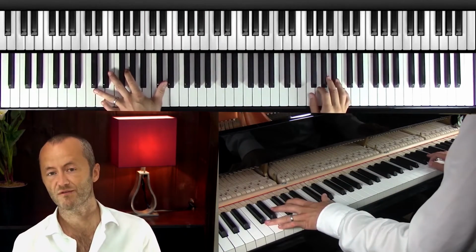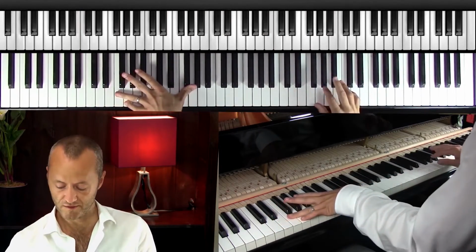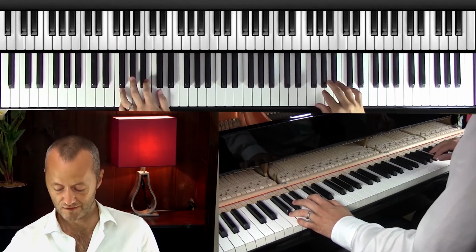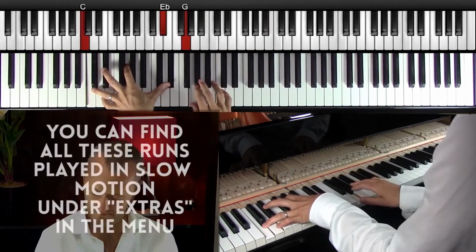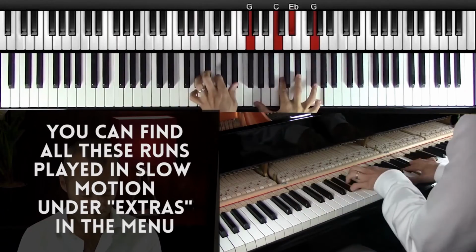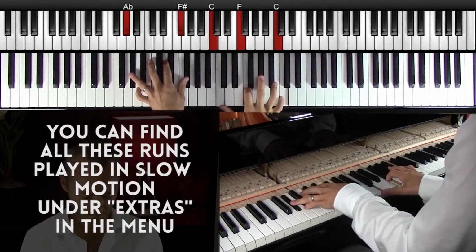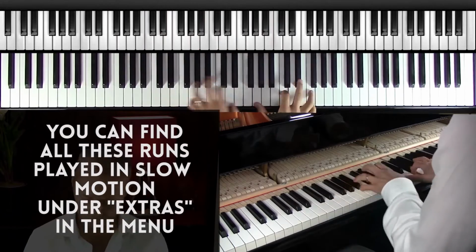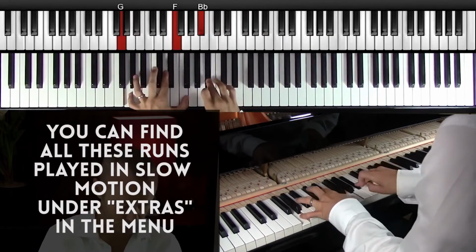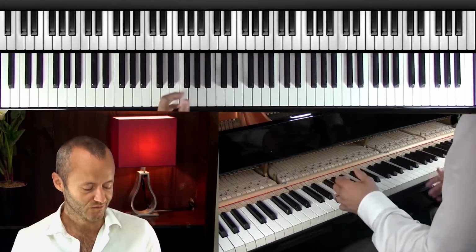And this is cool to use if you want to play a C minor 7 or F minor 7. And it's also nice to end this with the chromatic scale. So you can use this in more modern kind of stride piano as well.